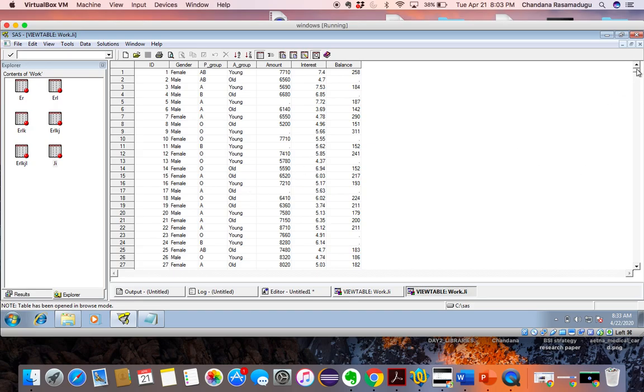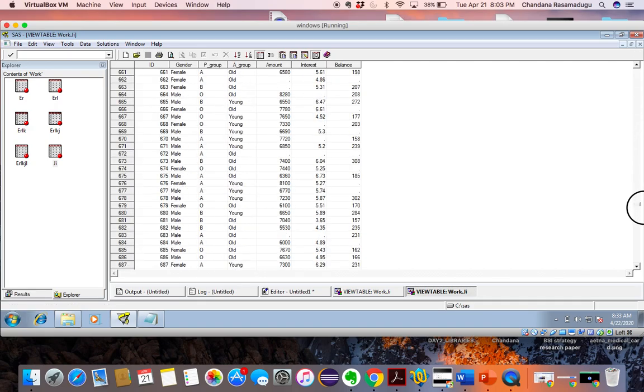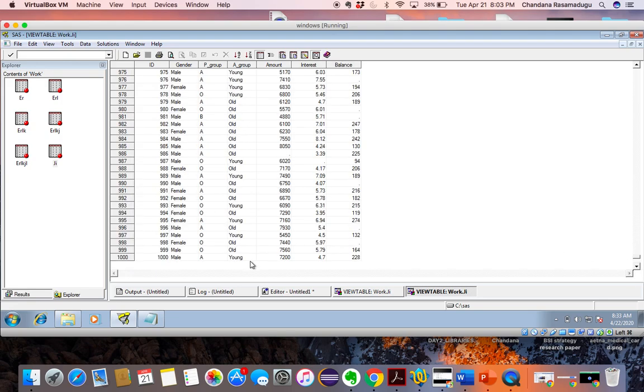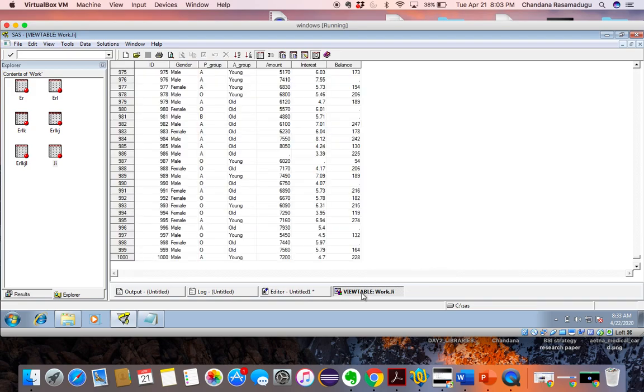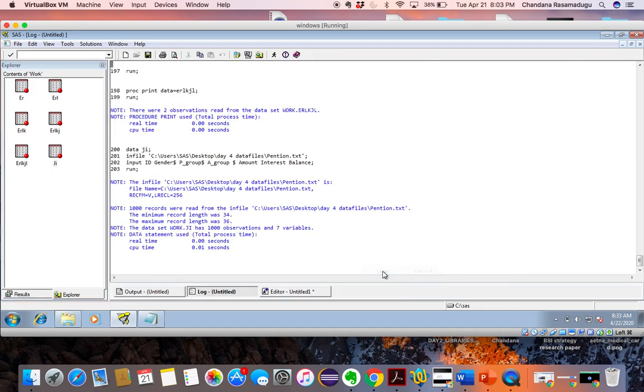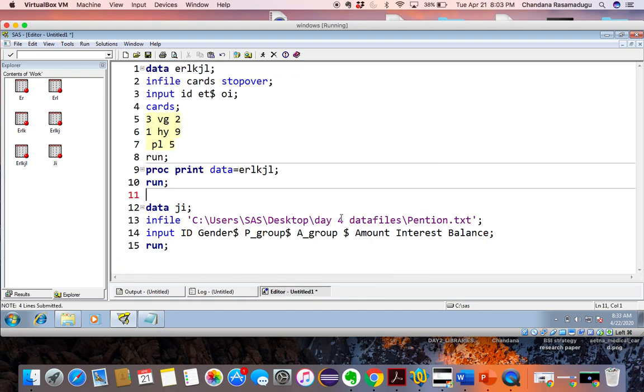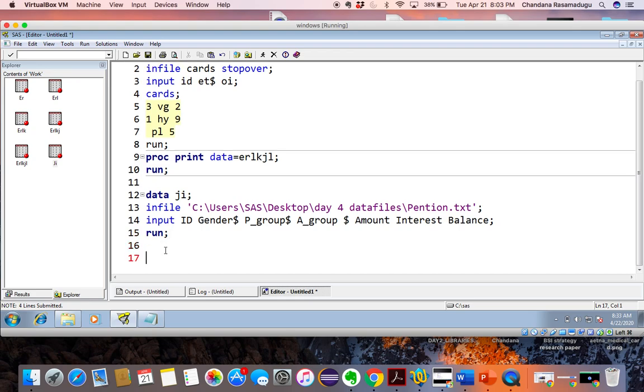If you want to check, see, we have 1000 observations and 7 variables. Is it clear, guys? Yes, ma'am. Can I move on to the next one? This is how we bring our data files or any files into the SAS environment. Let's try another example and end the session.